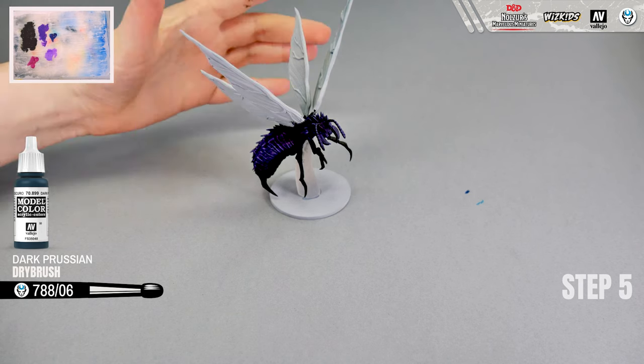With medium blue, add some highlights on the legs. Focus on the joints, the places of bend, and the places where the light should fall on directly. Don't forget about the antennas.